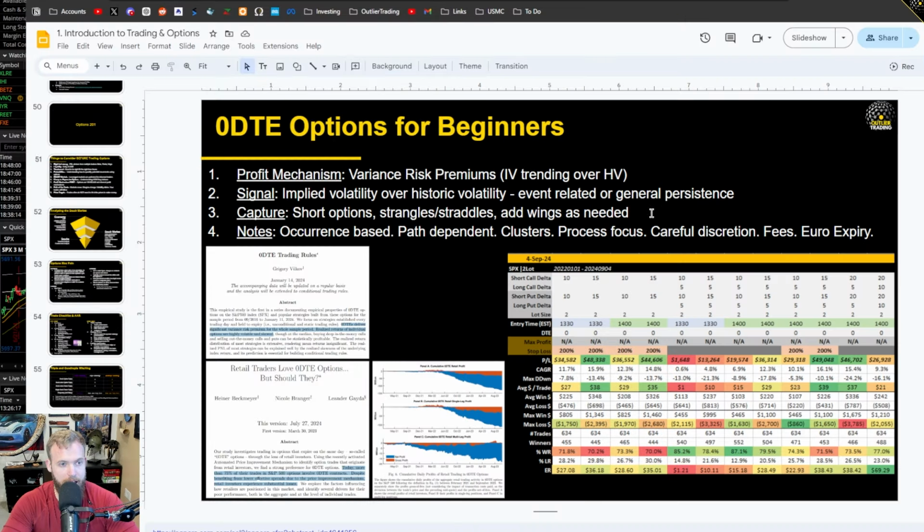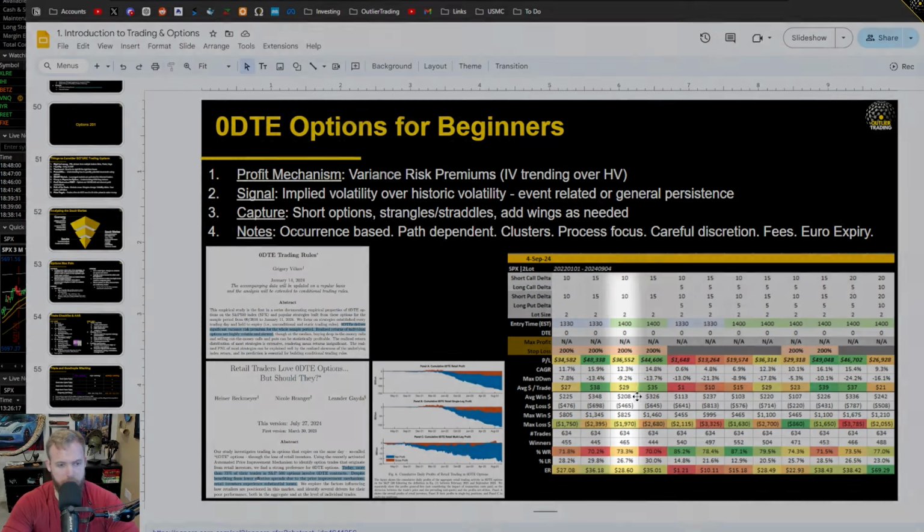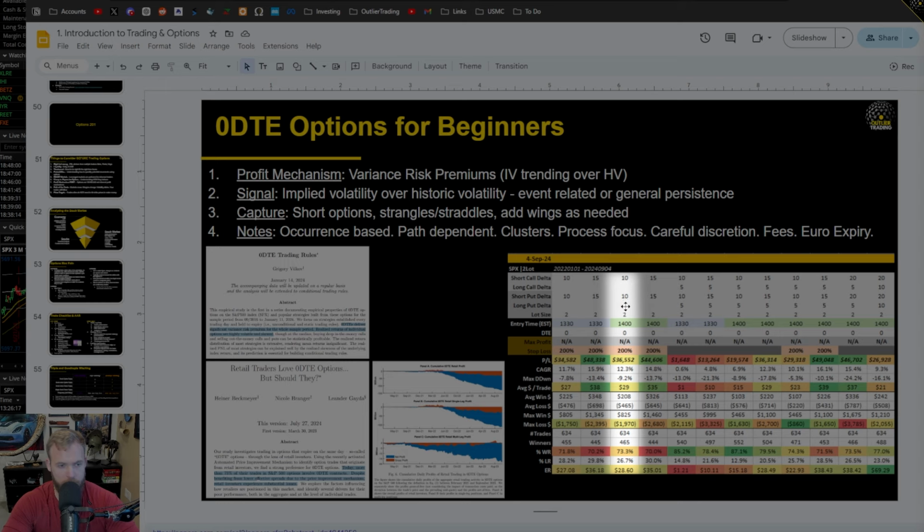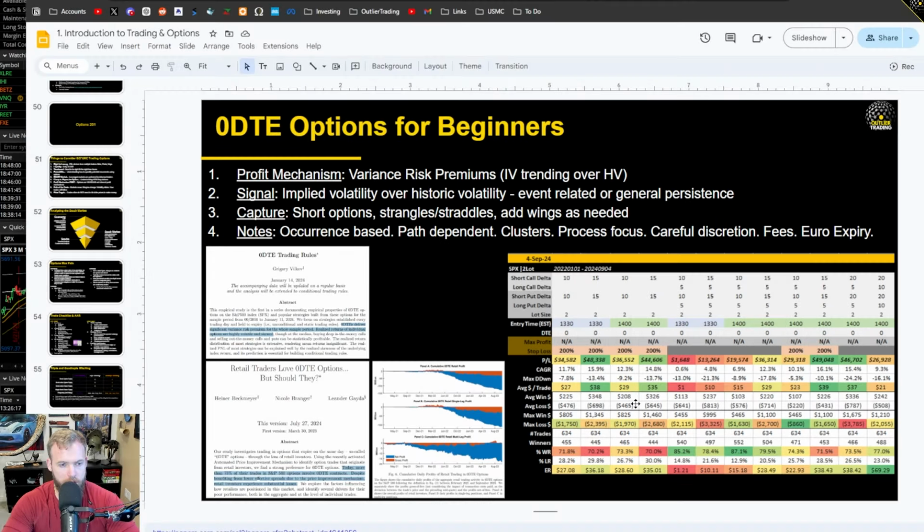The last note is that when it starts to suck is when it's important to keep doing the strategy, because the way that this works, if you follow the math on your average win, it's $200 for, I'm just picking this 10 delta here randomly. Your average loss is 465. So as soon as you have one loss, it's at least wiped out 2 wins. And again, that's in a frictionless environment. It probably would be a little bit worse than that. If we're looking at the spreads, it's even worse still.